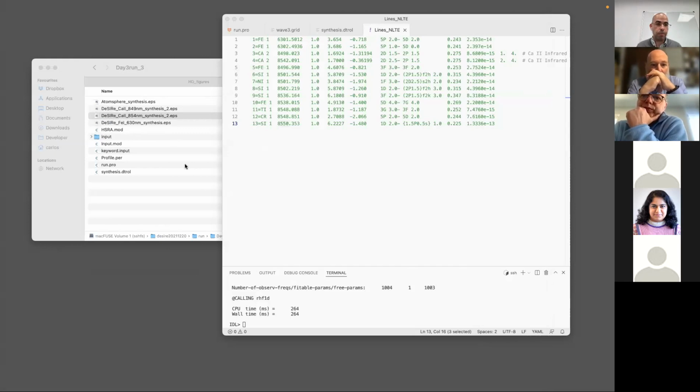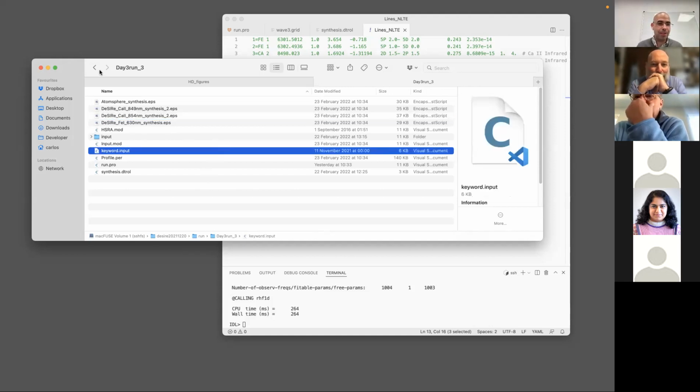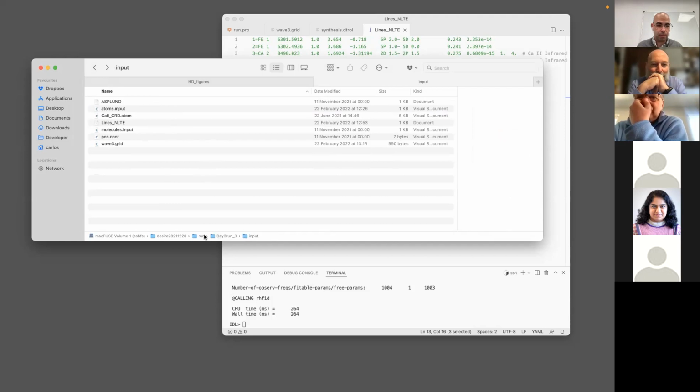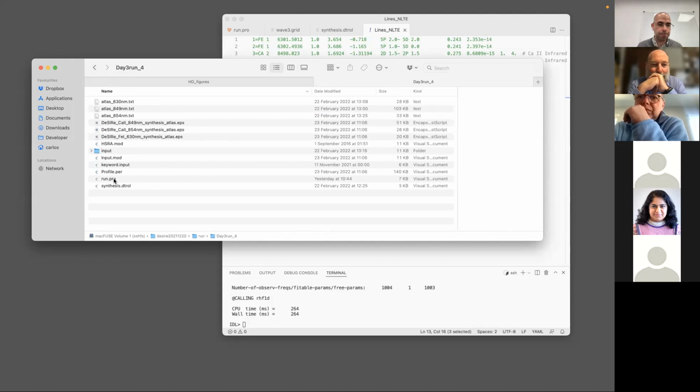Okay, so now we are going to compare a normal atmosphere with the atlas, using this exact configuration. So we are not changing now the synthesis configuration, just the input atmosphere. Is there any question before we go to that point? Okay, no, thank you. Okay, so then let's go to day round 4. This is the last one.